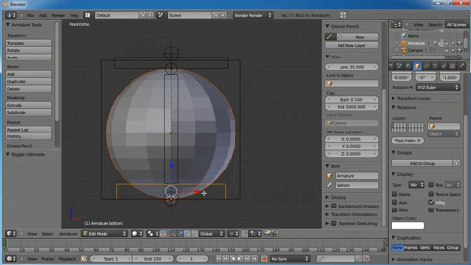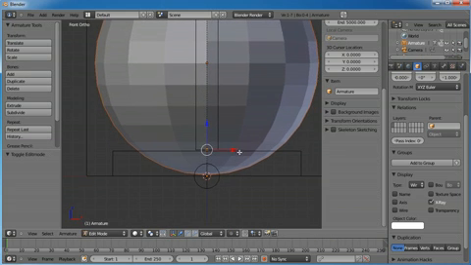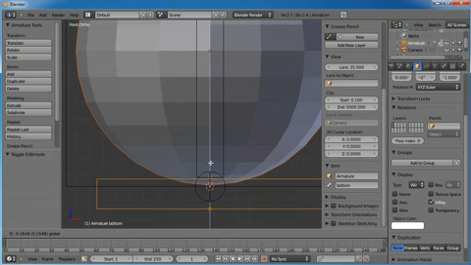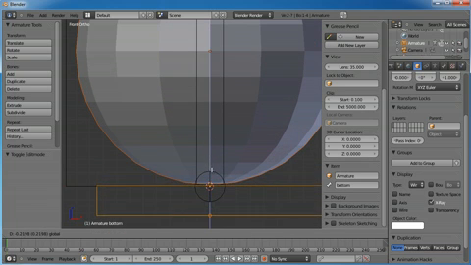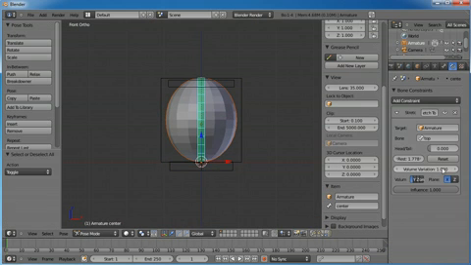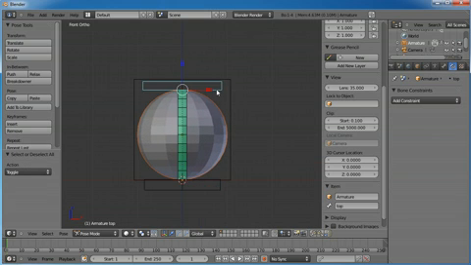Now let's tab back in edit mode here, and let's drag this dot right here. Actually, just grab that bottom bone, and you can drag it down until that dot I just mentioned lines up with the bottom of the sphere. And then we can tab back out and go ahead and grab this bone and hit reset again. There we go.